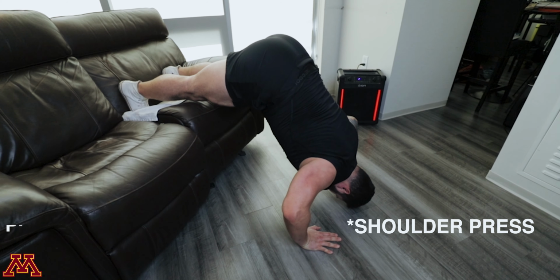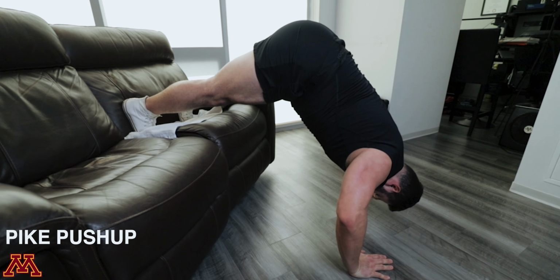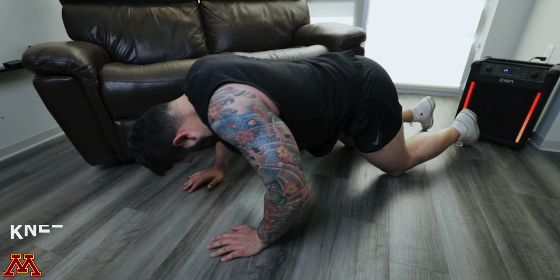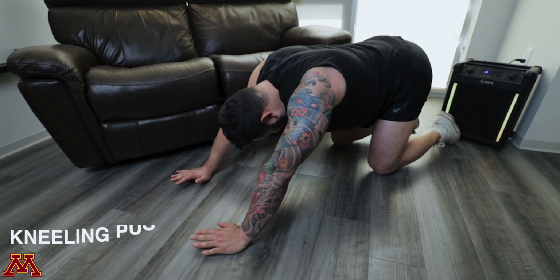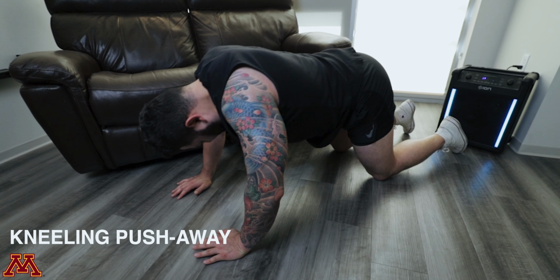To simulate the barbell bench press, the first exercise we'll do is the pike push-up, as shown here. We'll use our body weight and gravity to provide resistance for this exercise. Now if this exercise is too hard, try doing the kneeling push away as shown here. We'll do 3 sets to muscle failure with 30 to 45 seconds of complete or active rest between each set.